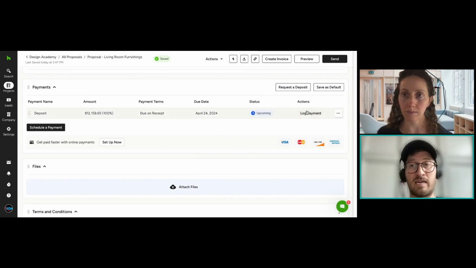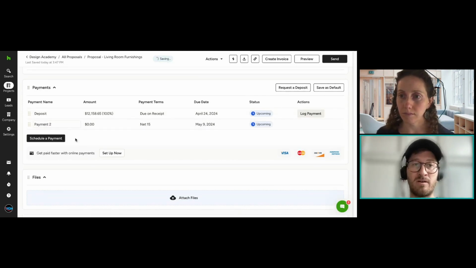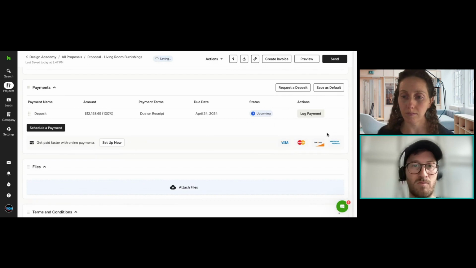And also, maybe this isn't a full 100%. If you did want to add in your own line item payment, you hit schedule a payment, and then you can update that line item as well. So overall, payments are really pretty easy to use. If you need to set it up, it's going to let you do it here. I know yesterday, I think online payment setup was part of the conversation.